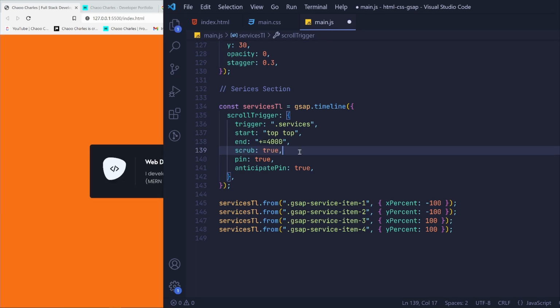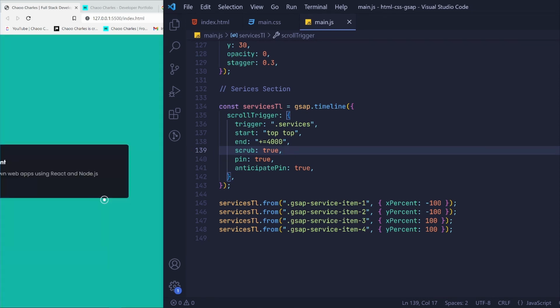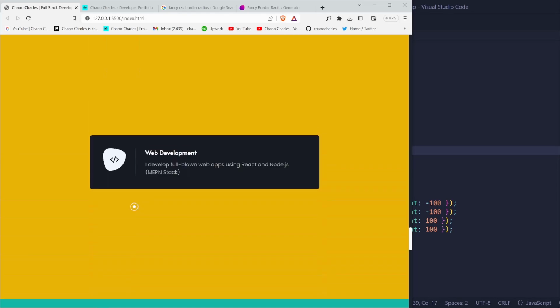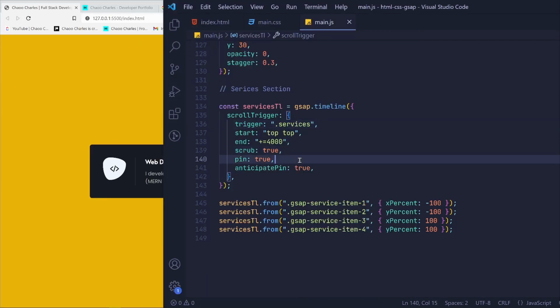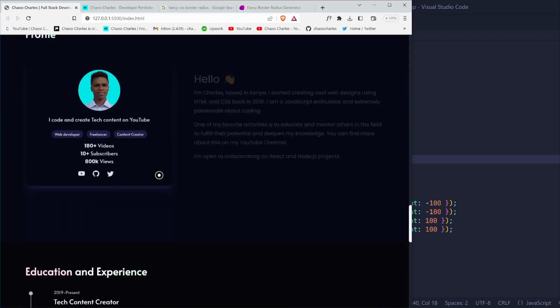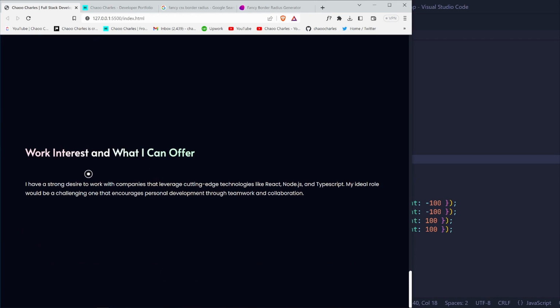If we add scrub, it will follow the scroll just like that. Let's see what happens if you remove pin. If I remove pin, nothing happens. The sections are not pinned.